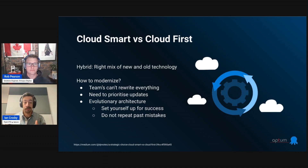Whether it's because we realize that a full shift to the cloud is never going to happen, or we realize that's actually not what we need — we're seeing more and more in the industry a re-evaluation of what is the right solution. I really like the term 'cloud smart' to replace the 'cloud first' approach. Looking at each of our components, services, and applications to ask: where does it make sense to run? It's not always the case that public cloud is best. Maybe we have data residency requirements, need to be closer to end users with something more edge-based, or have strong security constraints that need to be handled on-premise.